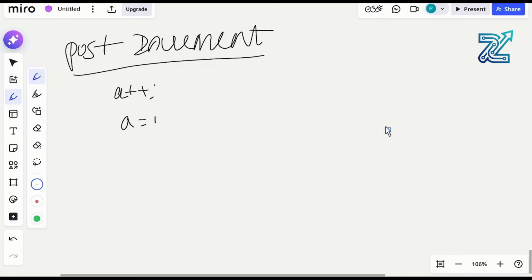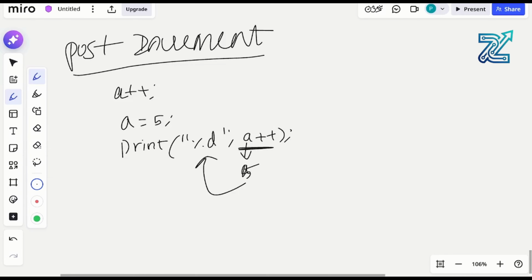First I give a equal to 5. If I print a++, what will my compiler see first? My compiler will see this a, and in a we have 5. So first it will print the 5, then it increments in the background.